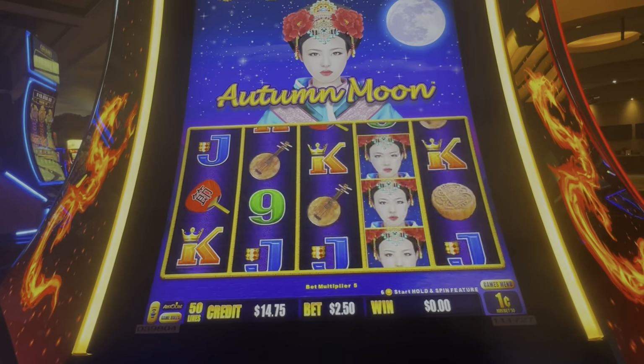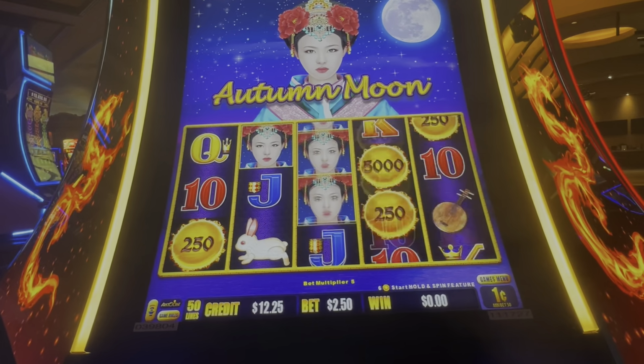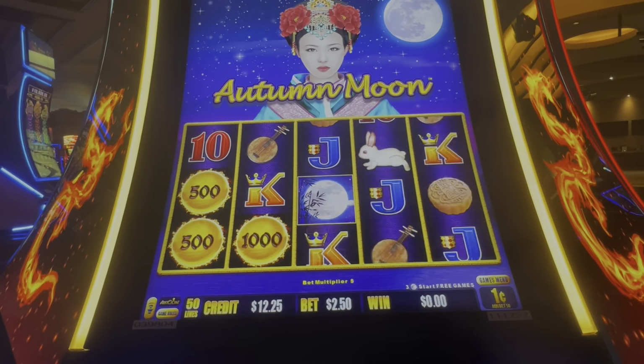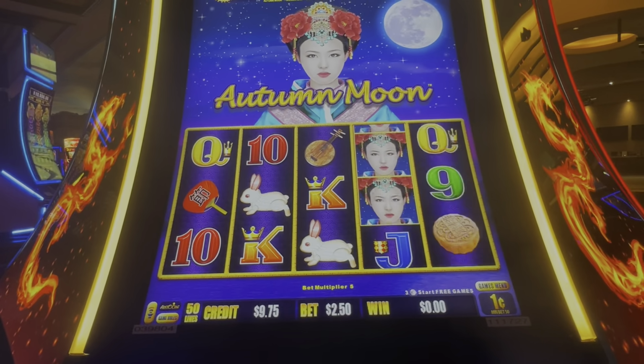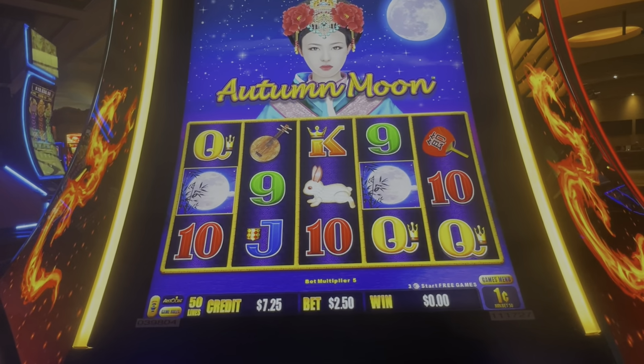Oh, look at this. Our Autumn Moon slot is coming alive with a modest win framed by roaring flame. With a $2.50 bet and a credit that's dropped to a cool $11.75, this $4.50 win gives us a bit more to play with. Let's keep the adventure going and see if we can turn this into a big one next spin.